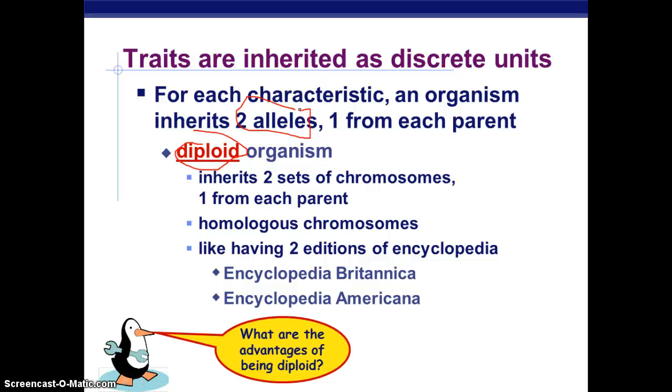But Ralph here is asking a question: what are the advantages of being a diploid organism? The advantage of being diploid is that you have two copies of each gene, which means you have a backup copy. If something goes wrong with your copy from mom, you have a backup copy from dad. Organisms that live their life in the haploid state don't have this luxury. If they only have one copy of each gene, because they're haploid, then they don't have a backup copy. So that's the advantage of being diploid.